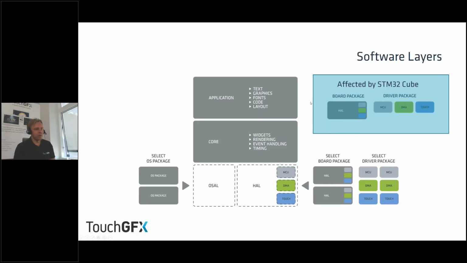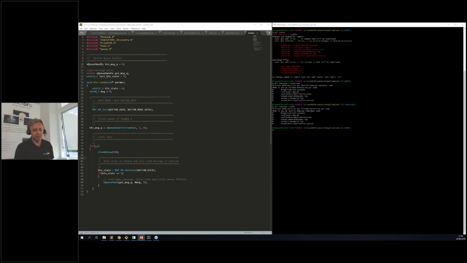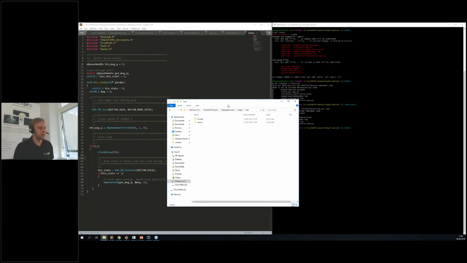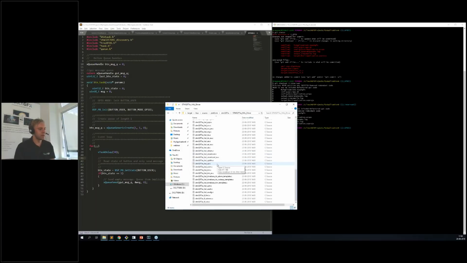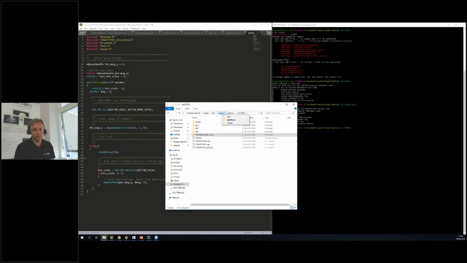I'll just briefly show you something. If you're familiar with STM32Cube, you can see that this folder is something you may recognize from the STM32Cube driver packs. This is just basically a copy of that, and it contains all the BSP files for this particular discovery board. And here we have a folder which is more MCU specific. This is also something you'd recognize if you knew the structure of the Cube driver packs. It contains a lot of files related to the F7. So that's just a quick intro there.